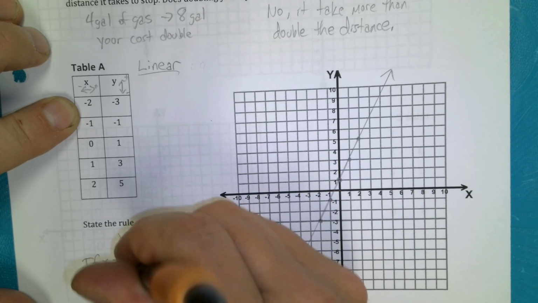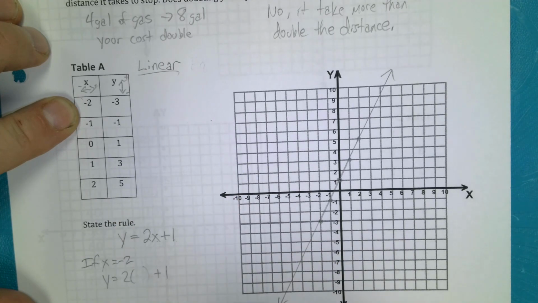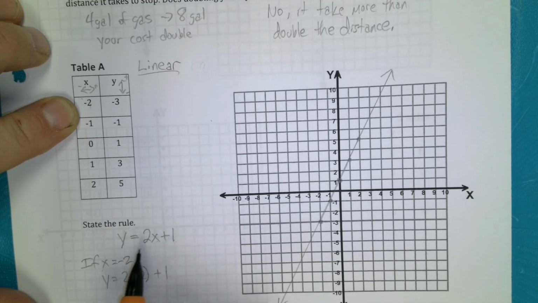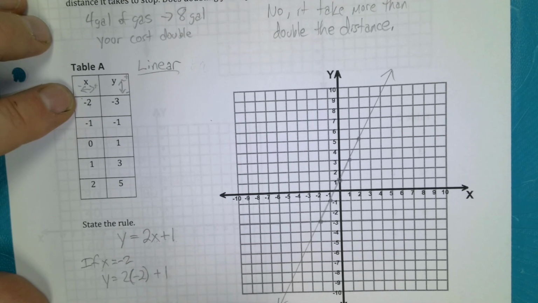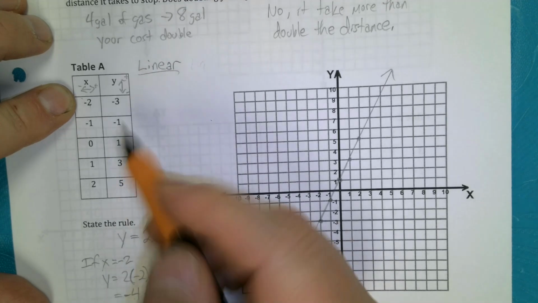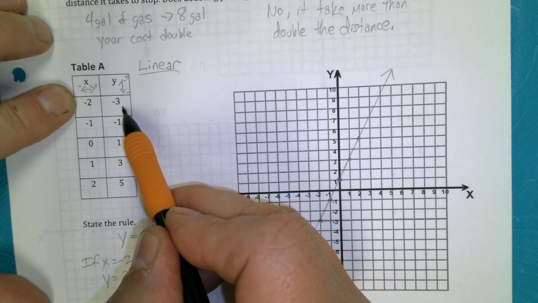I apologize. I plugged in the wrong number. -2. So I plug in the x value where the x was. Whenever you plug something in, put parentheses around it. This will remind you that this is 2 times the value. And so you're going to get 2 times -2. Multiply that, that's 4, and it's going to be negative because there's only one negative there, nothing to cancel it. And negative 4 plus 1, that is a war. Negatives win. So you get negative 3, which is what we said the y value would be.